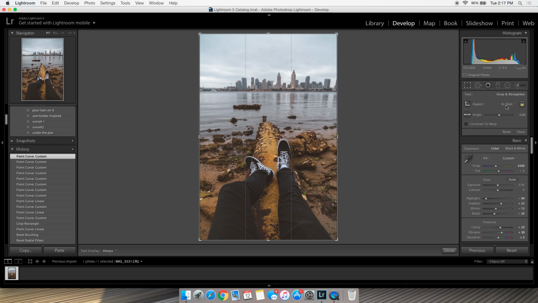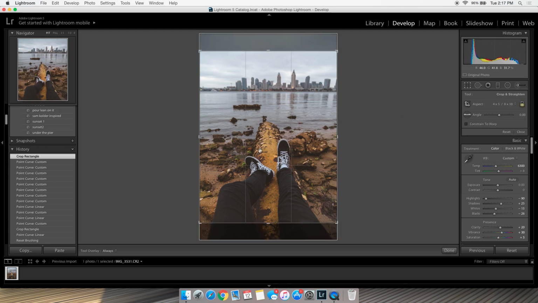In order to do that, we're going to have to shave some stuff off, and I want to shave a little bit of sky and a little bit of legs here. So you're going to go here, and they already have a setting for 4:5 or 8:10. We're going to click that. It's going to crank the picture down to 4:5 and 8:10.